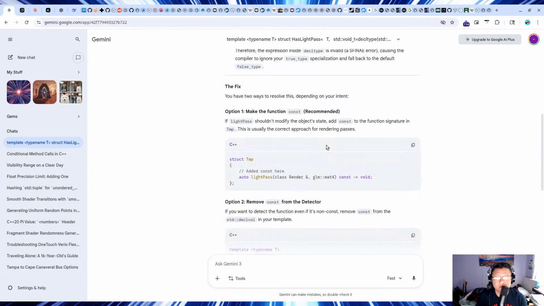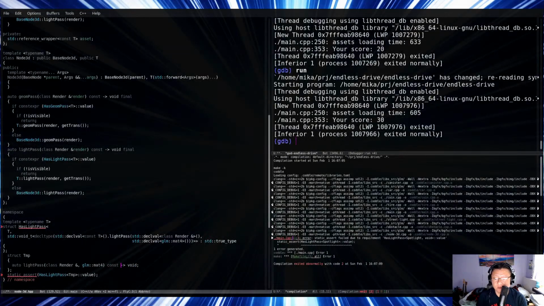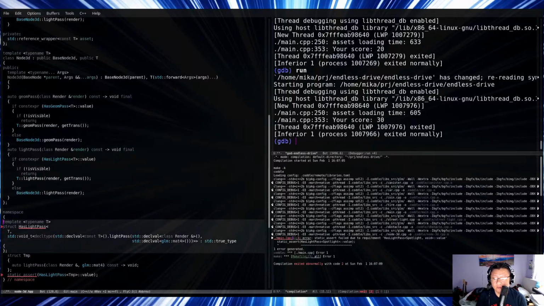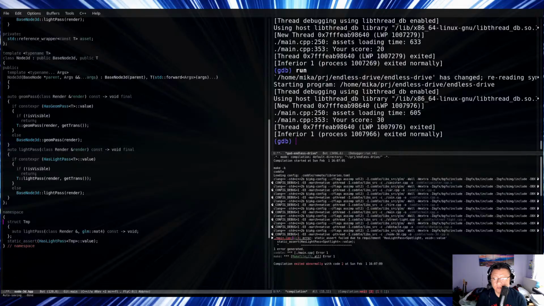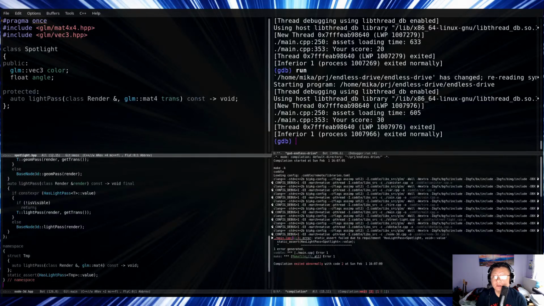As non-const. Okay. So if I put const here, oh, okay, now it's not failing. Spotlight, but this one is const. Oh, because it's protected.